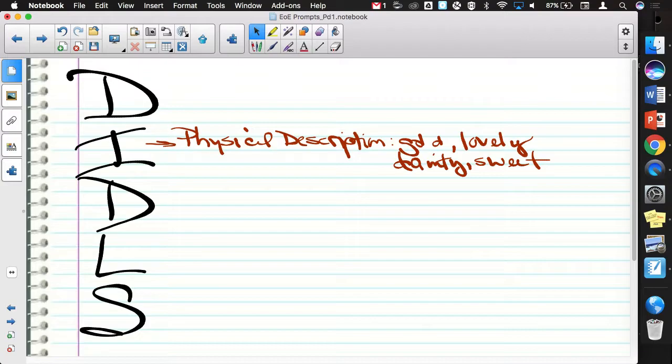Thinking of those words, which are definitely imagery, and I'm not trying to change Alex's answer, by looking at the words gold, lovely, dainty, sweet, in the context of Kathy, Kate, whatever name you want to go with, does anything else automatically start to pop into your head? It's irony. Why is it irony? She's a monster. Monster. What can we do with monster? It could be diction. Monster even becomes somewhat symbolic.